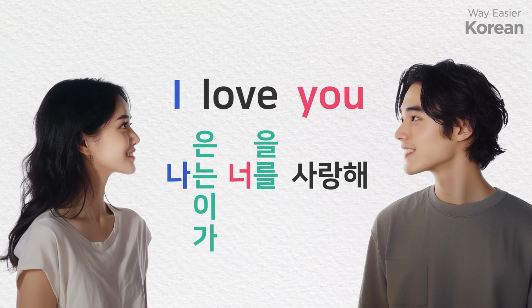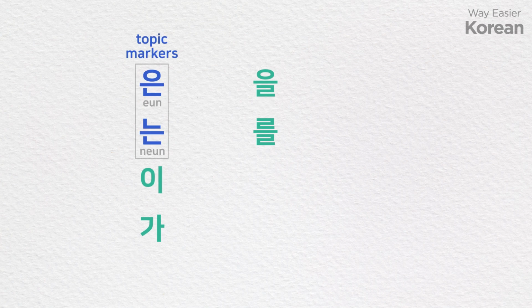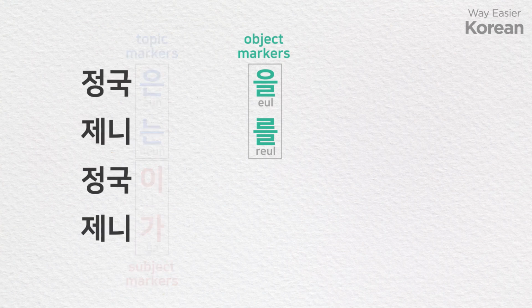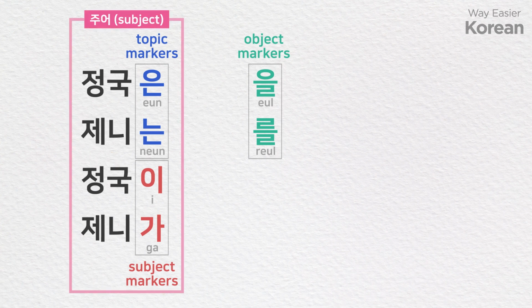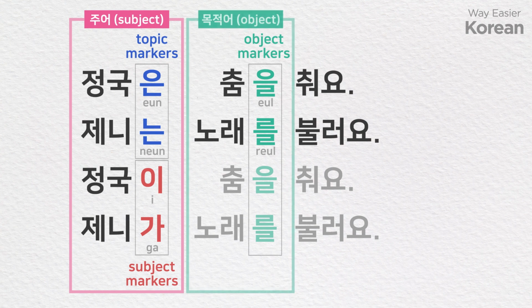Going back to the explanation I gave a little while ago, I will explain it with examples of nominative particles 은, 는, 이, 가, and objective particles 을, 를. 은, 는, are topic markers, 이, 가, are subject markers, 을, 를, are object markers. The topic markers and subject markers come right after nouns or pronouns. Those markers make that word a subject of the sentence. The object markers come after nouns and make that word an object of the sentence.